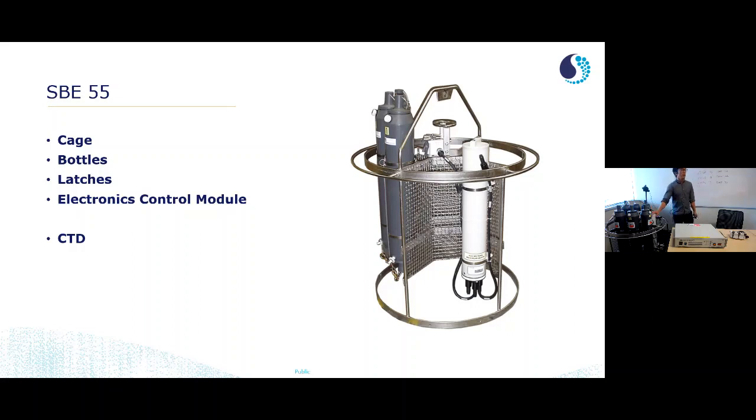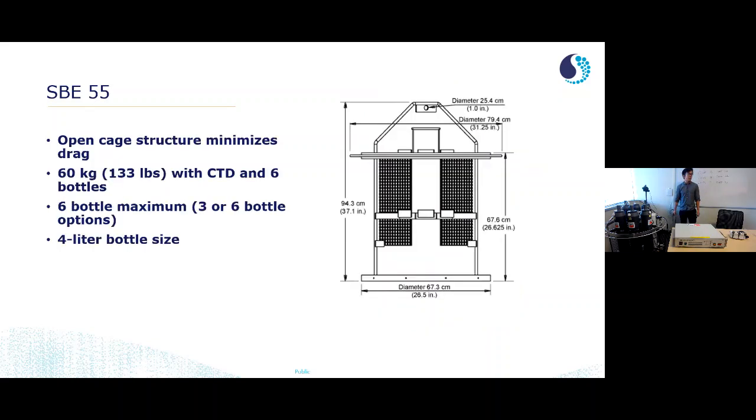And then there's also this thing called the electronics control module. This is the brains of the SBE 55. It's what controls the latch assemblies, what handles data from the CTD, and what is handling data and power to your deck unit if you're using it in real time. It's also what's handling auto-fire capabilities, commanding the latches to fire based on your pre-programmed intervals. Optionally, you can also integrate a CTD with the system to have real-time CTD data and also align CTD data with the bottles that you're firing autonomously if you're using it in that configuration.